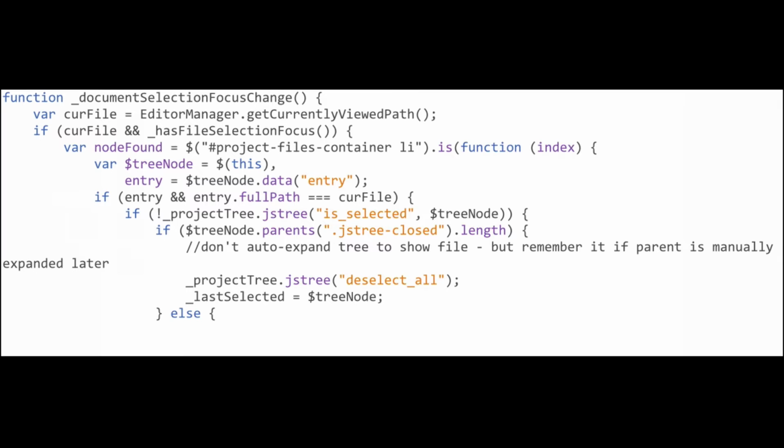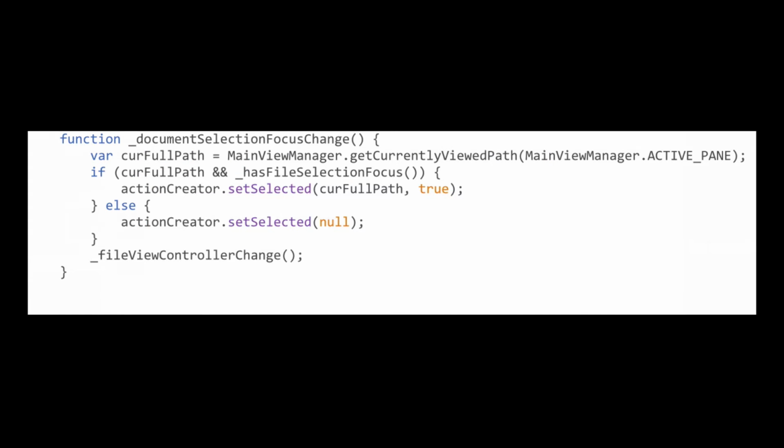So looking back at the old document selection focus change function, this is what we had, just one piece of it. This is the entirety of the new function that replaced it. It still has a branch in it, so that's not ideal, but at least it's simple code. And really, again, this is now just about integrating the different pieces, finding out what the current file is and setting that to what's selected, and then signaling a change that other modules will listen to. So this really is just about integration. It's very easy to read and easy to reason about.